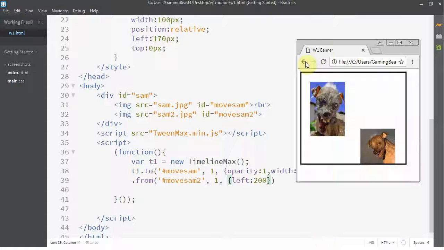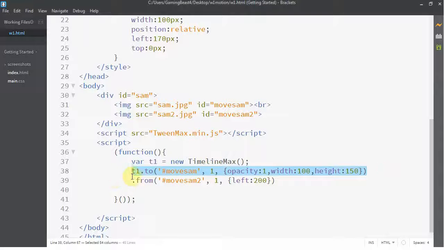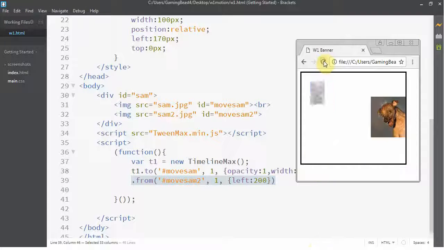So I can save it, refresh. Okay, and you can see that he moved. He moved from the left a little bit, and that's what I want. I want him to move to the left. Also you can see that this animates first and then that animates. So you can see that it stacks. It does this one first and then it does this one. They don't go at the same time. So that's another thing to pay attention to.